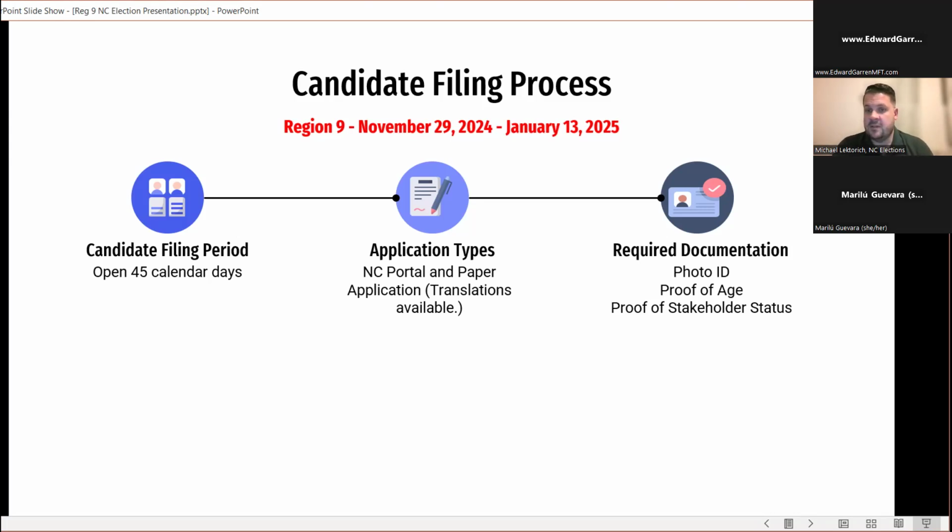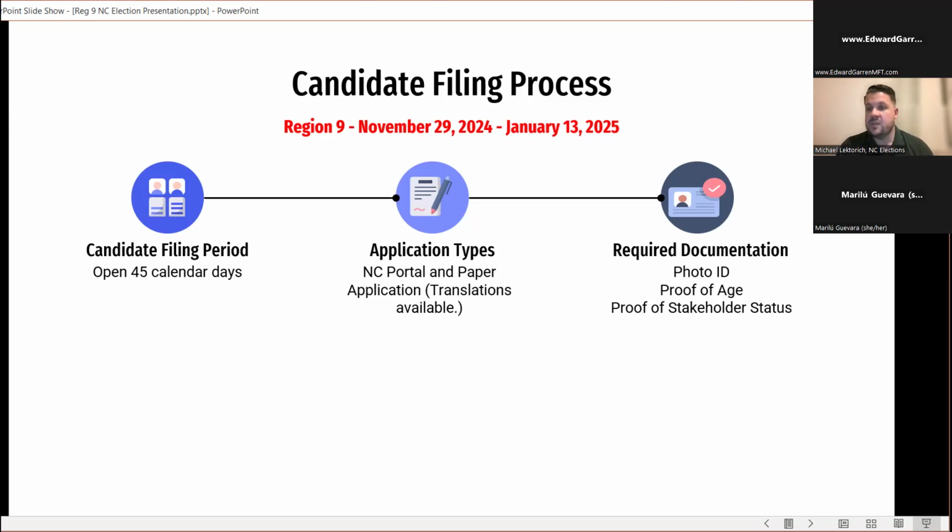So the most common is a driver's license, which can cover all three of these if it's valid and the address is within the boundaries. However, the required documentation might be a little different based on the seat requirements. For example, someone who works in the neighborhood council might pair a California ID with some other documentation, such as a pay stub, to prove that they work within the neighborhood council.